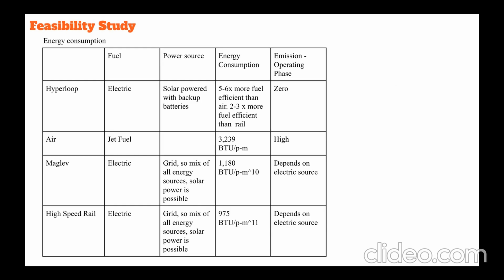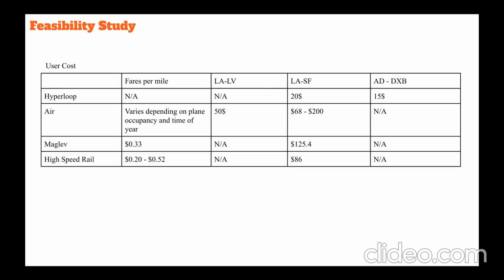As previously mentioned, the energy consumption of Hyperloop is much lower than any other mode of transportation, mainly due to its levitation magnets and LIM, which drastically reduce friction. Also, the power source will mostly come from solar cells. The user costs shown in this last slide aren't concrete and have been taken from Hyperloop Alpha's interviews and announcements. However, due to its very low energy consumption and very high speeds, there is no reason for Hyperloop to charge more than plane trips or high-speed rail trips, unless solely done for profit.